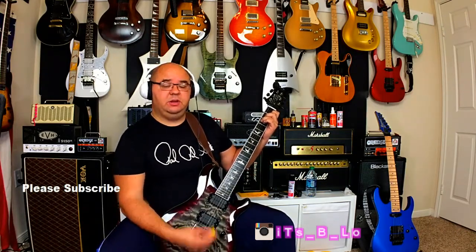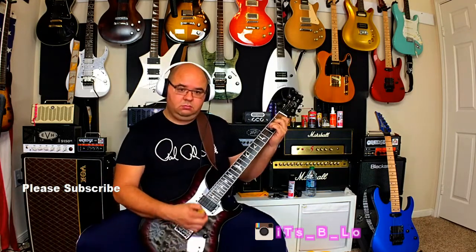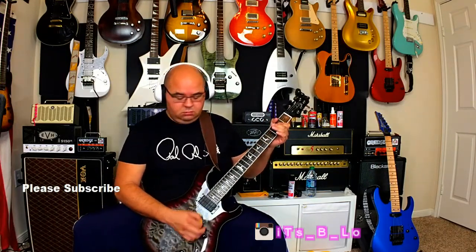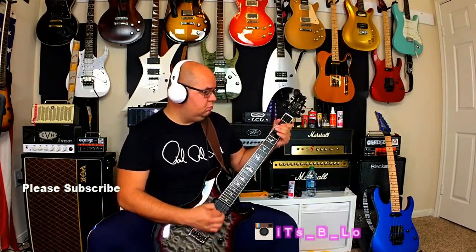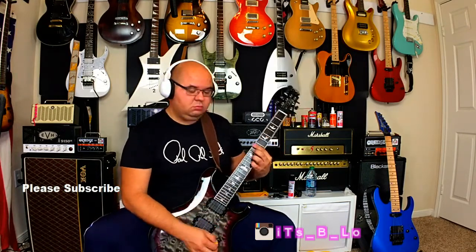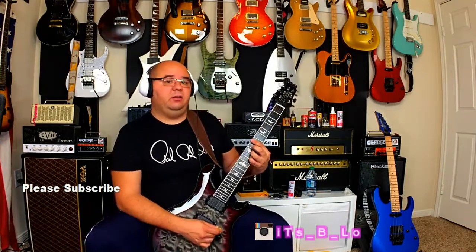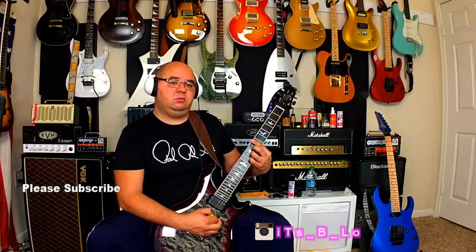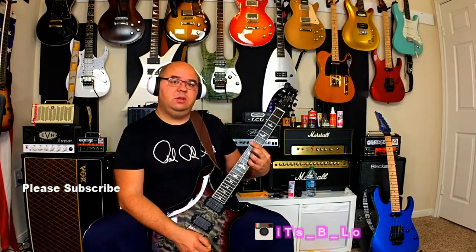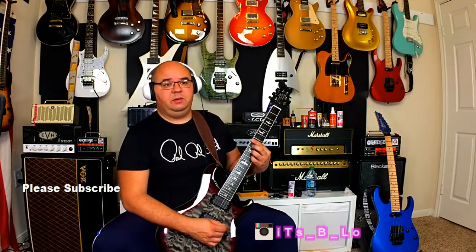This is the clean channel. So when I throw the pedal on, you definitely hear the pedal engaged. It's definitely modifying the frequency shelves, like the mid shelf and the low shelf definitely are being changed.